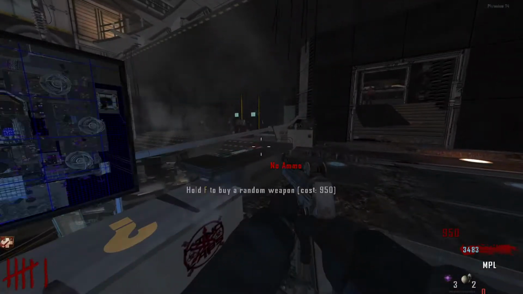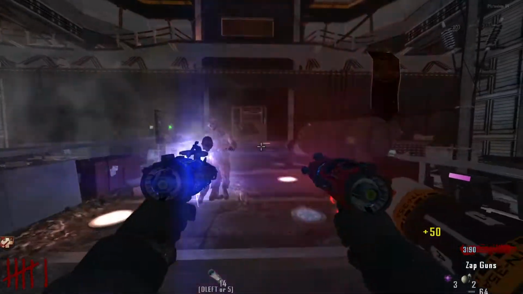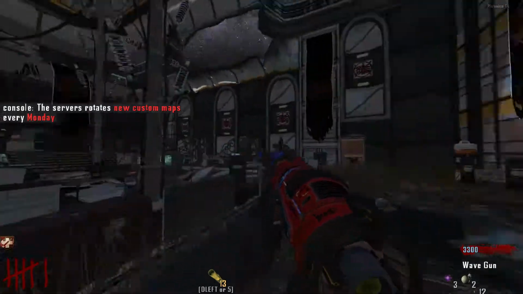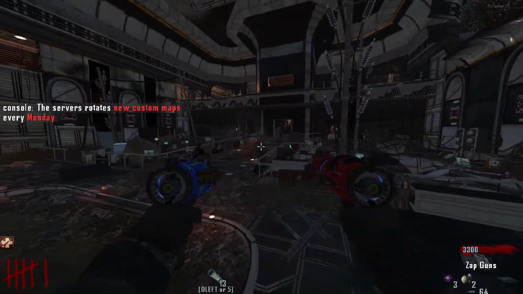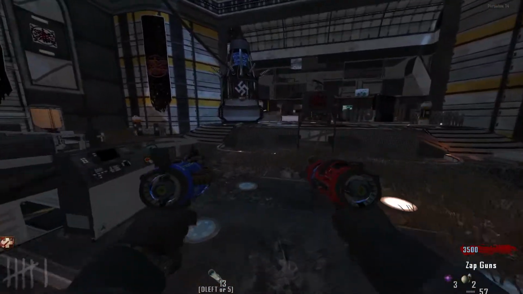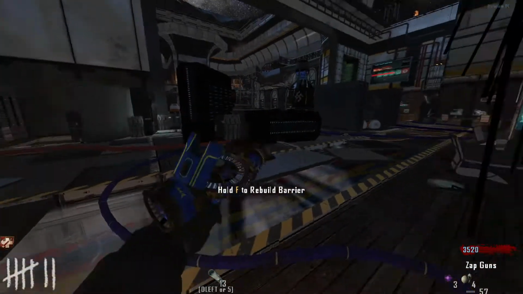Spin the box once more. Oh, the zap guns. They're from Moon, aren't they? You even got the option to combine them. Nice. I've done a good job of this map. That's cool. Might try and get 5,000. No, I have to get 6,500. I'll try and get the points and then upgrade one of these. Got pretty decent guns at the minute.